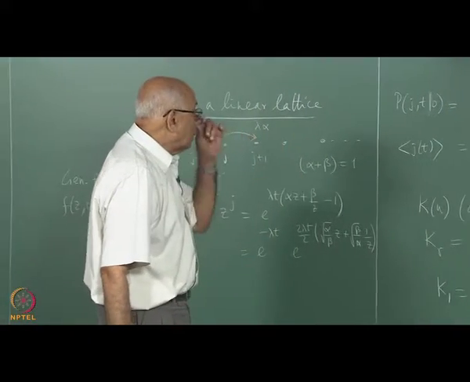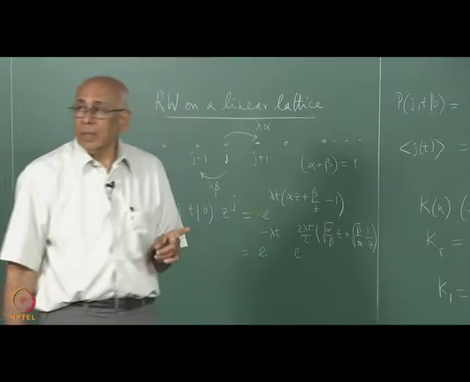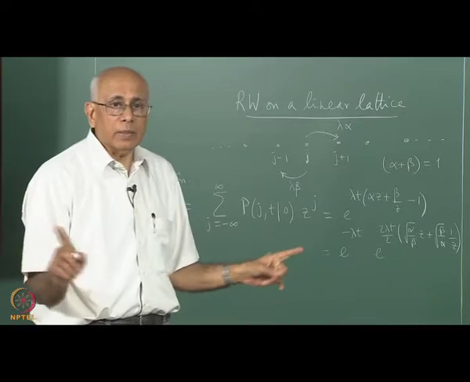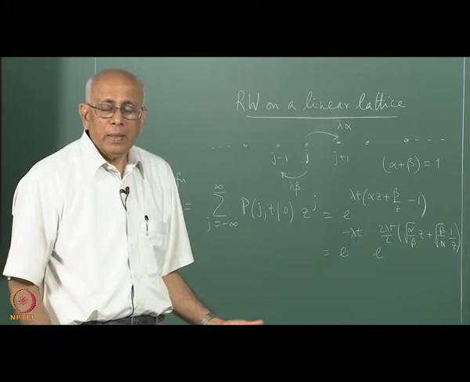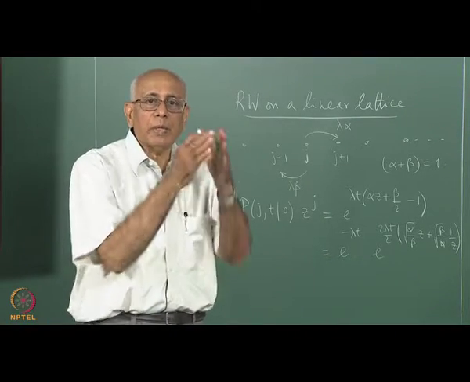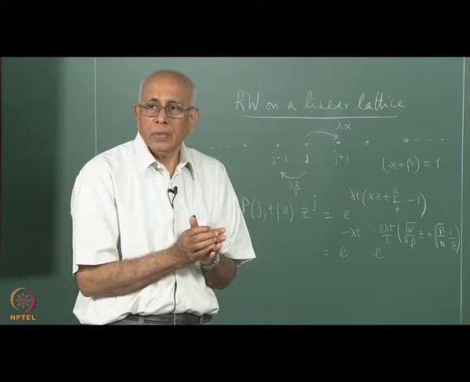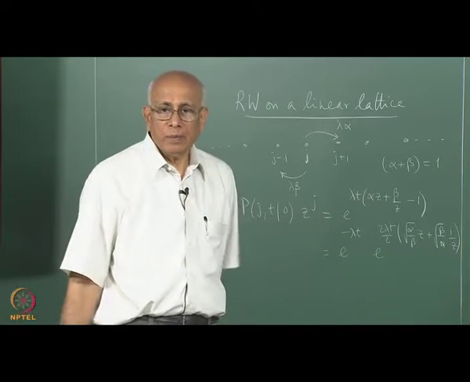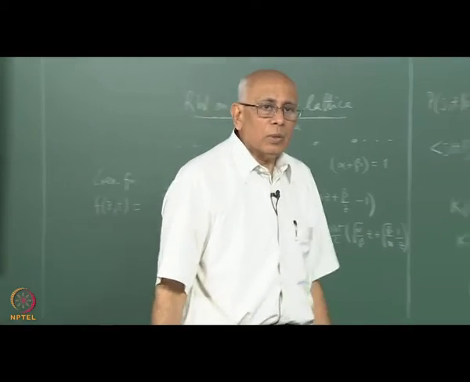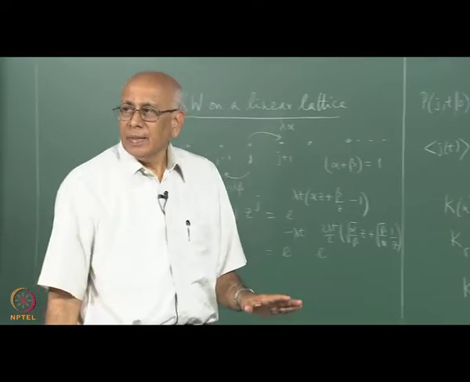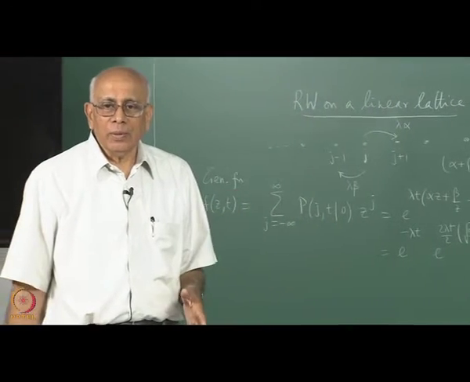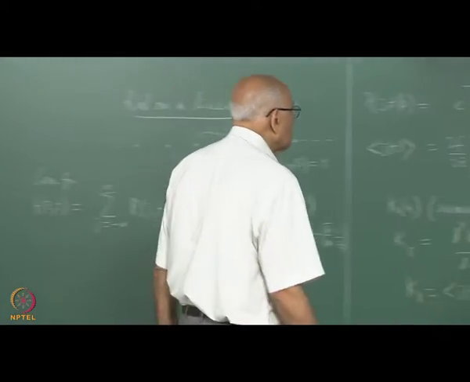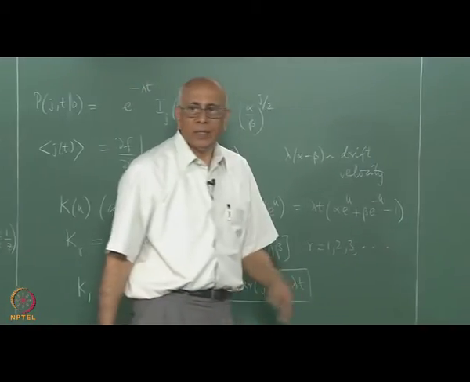We can of course examine and ask whether p of j comma t itself has a limiting distribution or not. Remember, we are in an infinite lattice. Now what would you physically expect? I would expect if I start with probability 1 of being at the origin at t equal to 0, as time goes along you are spreading, you have an infinite amount of space to spread out on both sides. So although the particle is somewhere on this line, the probability of being at each particular point should be vanishingly small. So you would expect it should go to 0, and there should be no stationary distribution in this problem.